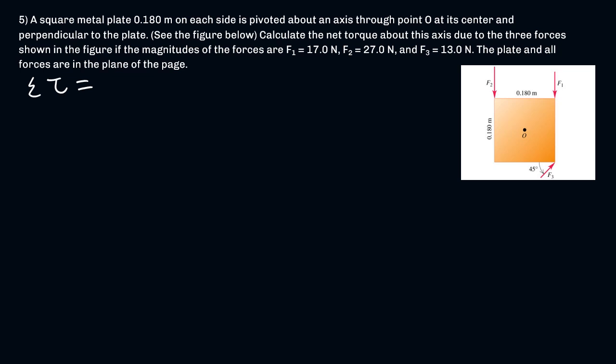So let's first look at all our forces. So let's start off with F1. So look at F1 here. This is the force here, and this is the axis of rotation. So if this force is going downwards, it is going to spin the plate in that direction. That direction is going to end up being clockwise, and we know based on our sign conventions that clockwise is a negative torque. So our torque for F1 is going to be negative, and we're going to say that that is torque 1.